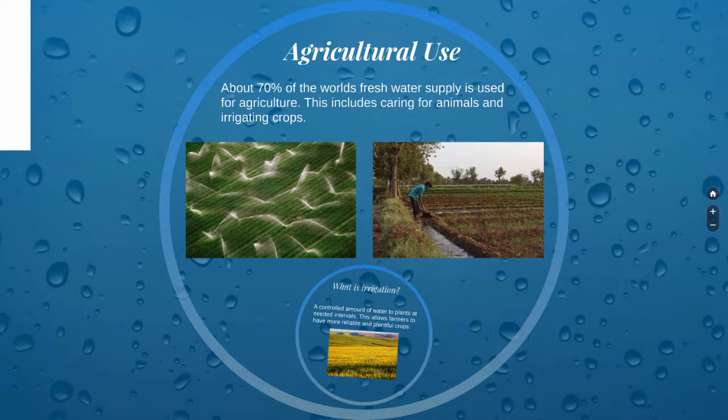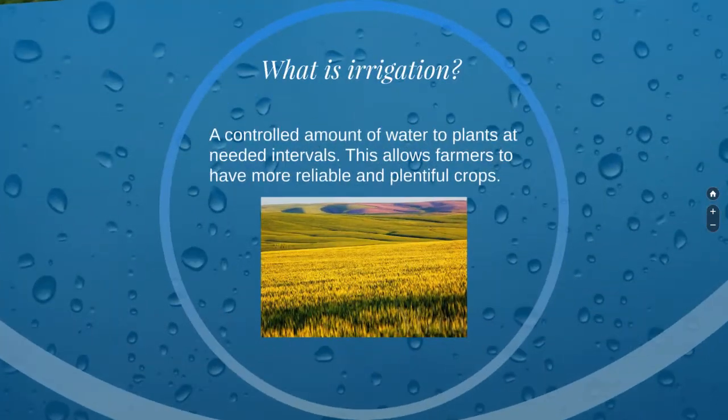So the one on the left that we're used to seeing is easy to control. We can turn off and on when we're going to use that water to water our plants. The one on the right, not so much. You would probably have to block it off with sandbags or dirt or rocks or something if you wanted to stop the flow of water. But the one on the right means, if that's the only way he has access to water, he's going to have to be very, very close to the water source. So what is irrigation?